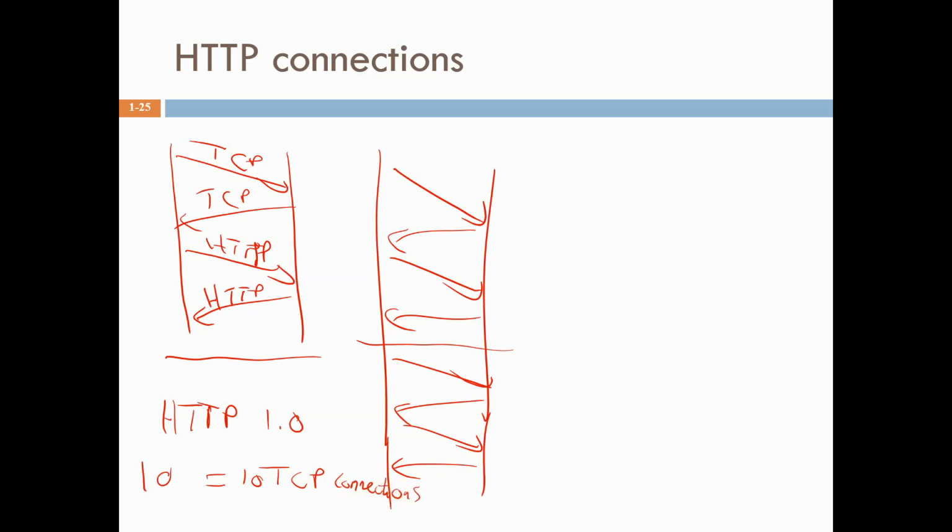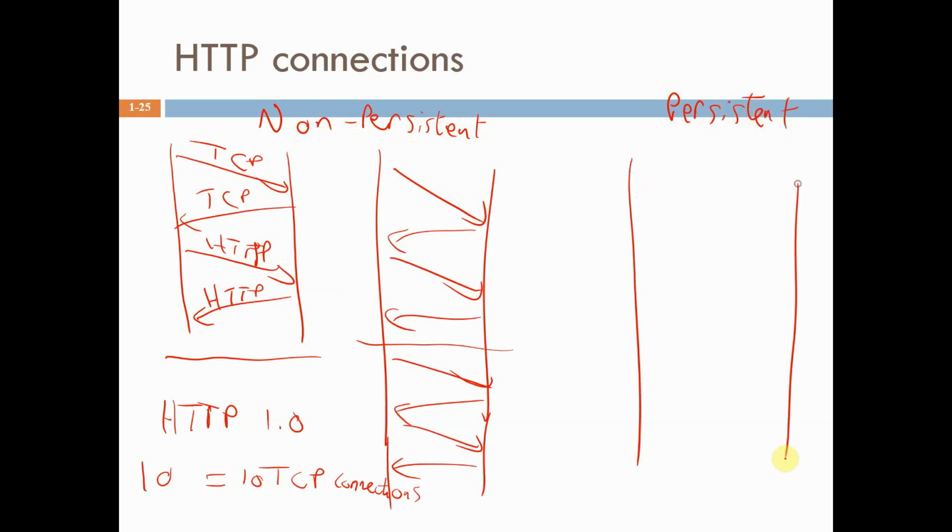Starting with HTTP 1.1, they use something called persistent HTTP. The earlier approach is called non-persistent. Non-persistent means that the connection does not persist; the connection is closed after every object. In persistent HTTP, you can download multiple objects with the same connection. That means if you have 10 objects you want to download, first you open the TCP connection, you send the TCP connection request and receive a response.